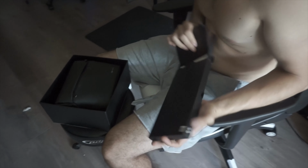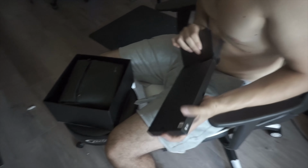Alright. Oh, so I guess we have all the cords. We have propellers. Yep, propellers. Extra wings, right? Yeah, extra set of propellers. Got the blades, whatever. Manual. We're probably gonna look online for how to do everything. And let's open up the case now.